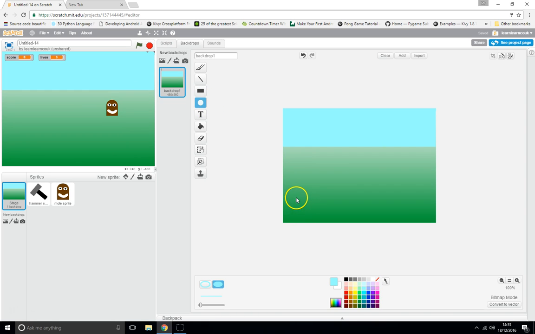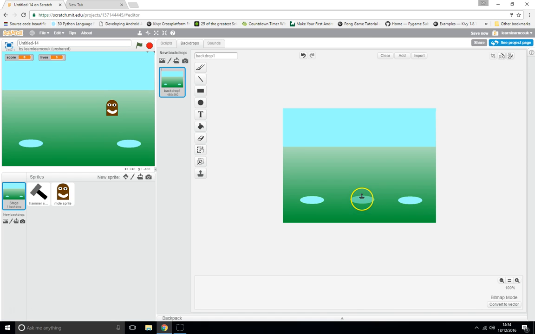There we go. And let's put some holes for the moles. One there. Copy and paste. One there, about there. Paste. One there. Paste. One there. I'll make these a bit smaller as we get further up. We'll paste that there.